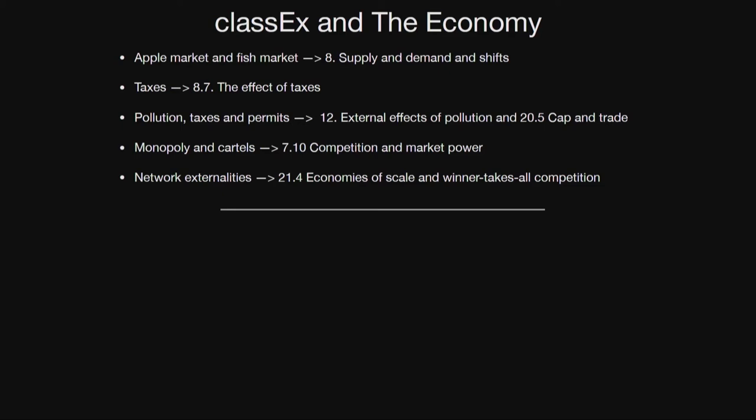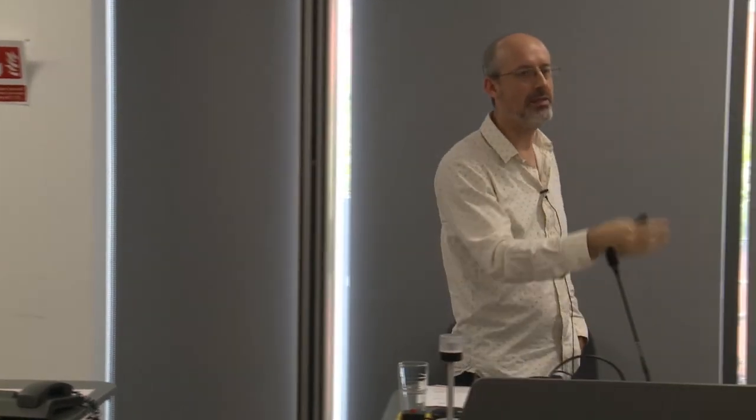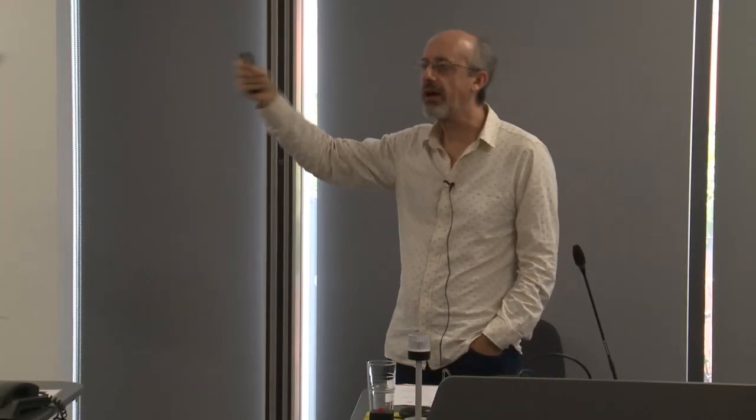And I like network externalities a lot. This experiment has two parts. So the first part is about selling this new phone. We call it the holophone because it gives a holographic image. But you can only talk to people who have exactly the same phone. So I like it because you can connect it with everything that's happening in their phones, actually. You can connect it with Instagram, WhatsApp, Facebook, and then you can make connections between why different standards survive and why others die, and so it's a good connection.